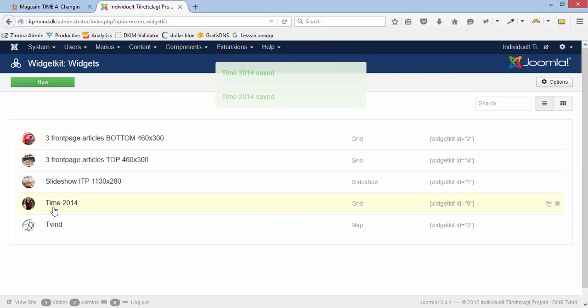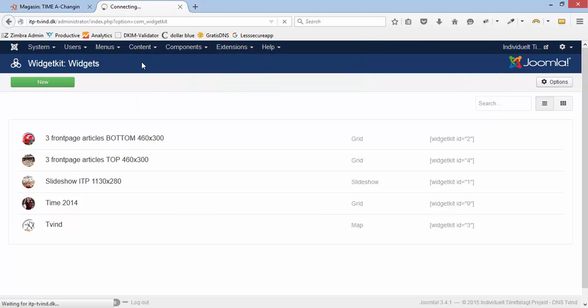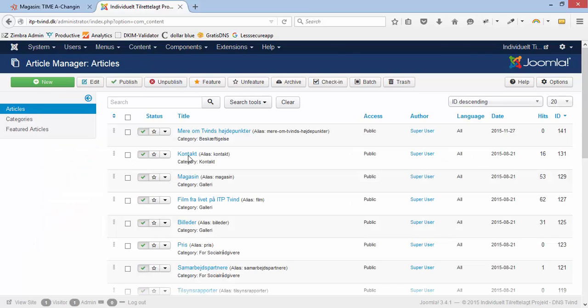Now I want to insert this one into an article. So I go to Content, Article Manager. I have one called Magazine, and this is where you insert all the years.